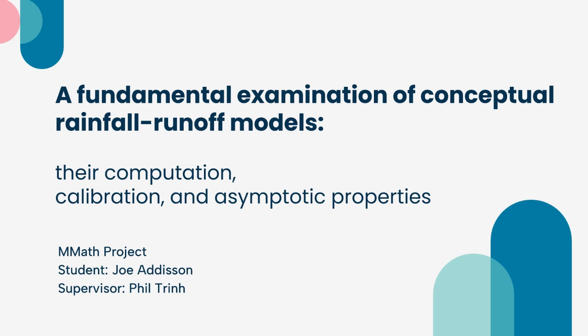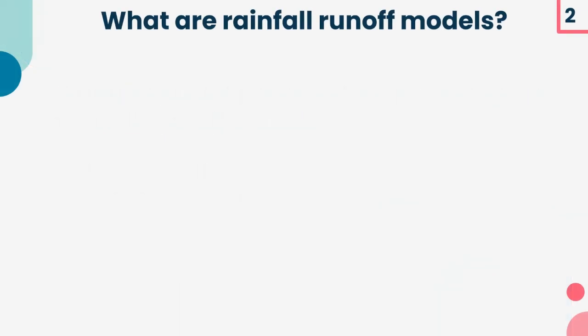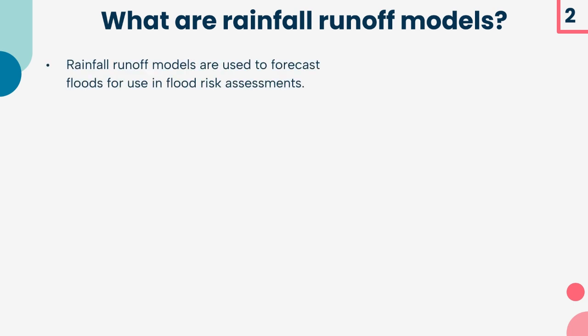My project is on flood estimation models, and in particular, we'll be looking at the type of model called rainfall runoff models. So what are they? Rainfall runoff models are used to forecast floods for use in flood risk assessments. So this will typically be done by insurance agencies or local councils.